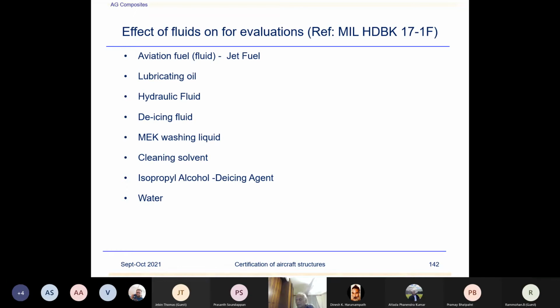And we did test various materials for the effect of these various liquids or fluids. So we have to assess the sensitivity of the material due to various fluids.